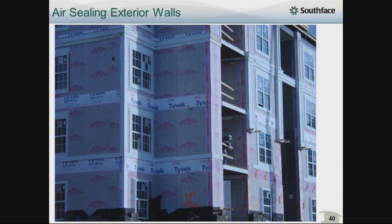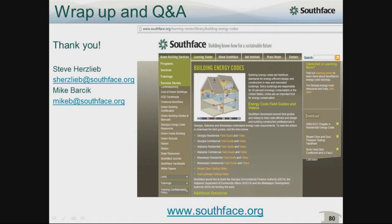Well, Mike mentioned this showing the foam board pictures of the knee wall. It is important: foam products, if you're going to use them for insulation or air sealing, you need to make sure that you follow all fire safety codes as well. It depends on the particular material and the jurisdiction, but oftentimes a spray foam or a foam board would need to be covered with either a thermal barrier or an ignition barrier, depending on where it's installed. That is an important consideration. And that's constantly in flux because manufacturers of foam air sealing and insulation products are continually trying to get their products rated, whether or not it needs some kind of exterior ignition barrier or thermal barrier, or if that's actually included in the material itself. So if you're working with foam, make sure you have good communication with the code officials in that area to make sure everyone's on the same page and whether or not what you're doing meets fire safety requirements.